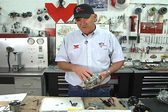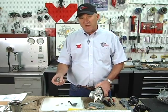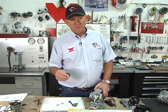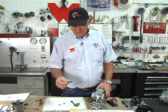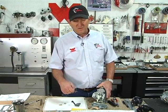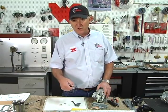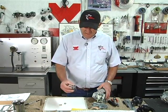guys don't drive their cars all the time. They're atmosphere vented carburetors. All the fuel evaporates, the diaphragm gets dry, then it gets wet, then it gets dry. I don't have but a couple of cars that I own that have these type of carburetors on them. I change the diaphragm every year. It's like $10, put a fresh one on it. I don't take any chances. But the diaphragm's in good shape.